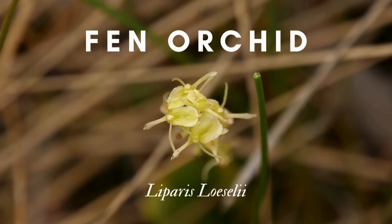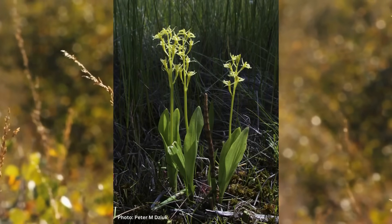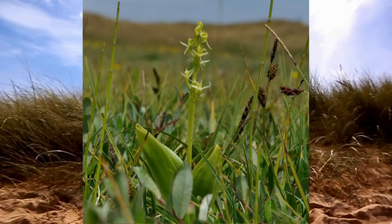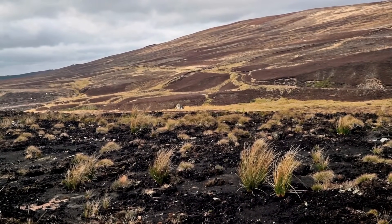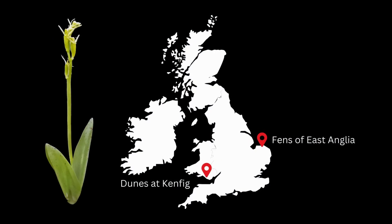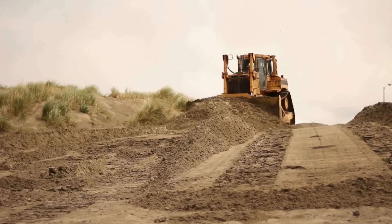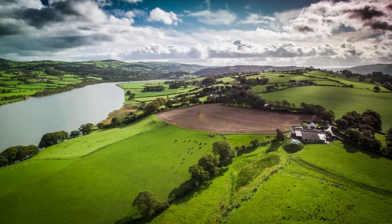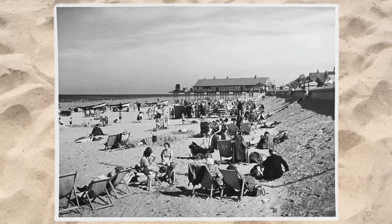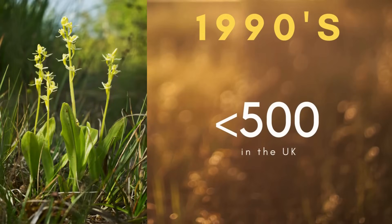The fen orchid is a small and inconspicuous yellow orchid species found in Europe and North America. It grows in very specific and rare conditions — they can only grow in two types of habitat: on clumps of moss that form on peat or sedge tussocks, or in wet sand where the dry sand on the surface is regularly blown away by the wind. They require high calcium and very wet soil in order to grow, and for the seeds to germinate, they require the presence of a mycorrhizal fungus in the soil. In the United Kingdom, the species was limited to only a few areas of bog and sand dunes in Wales and eastern England, but the habitats they occupy have been heavily altered over the last 200 years. Bog land has been converted for agricultural use, peat digging and mowing has destroyed much of their habitat, and the popularization of spending time at the beach has led to sand dunes being destroyed. By the end of the 20th century, only a few hundred plants remained in the United Kingdom.